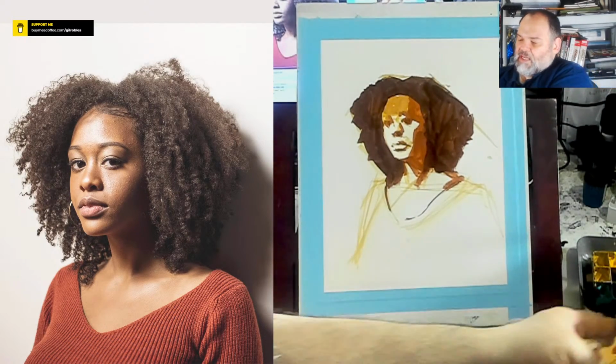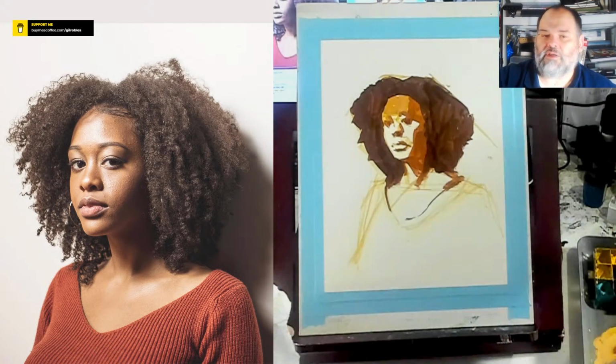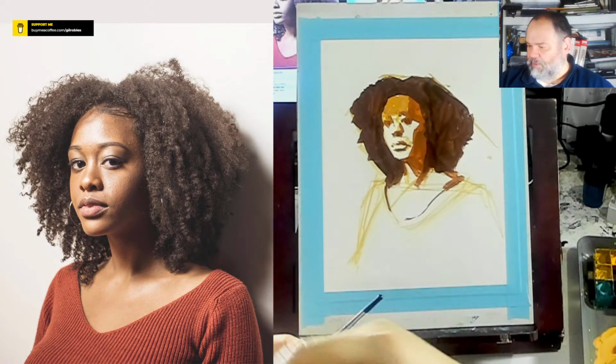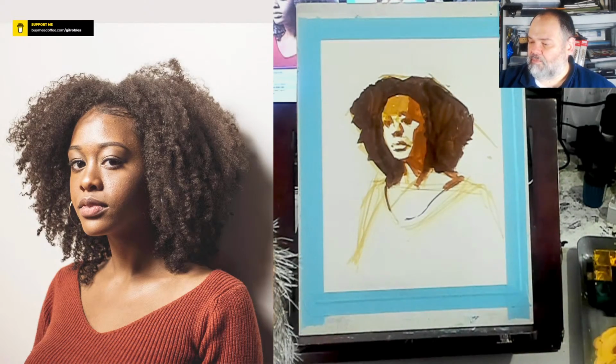I should have squeezed out a little bit more paint before I started. I have enough paint here, but I've been using this palette so much that some of the paint has become a little bit diluted, with other colors mixed together in the same well, but I'll work through it.